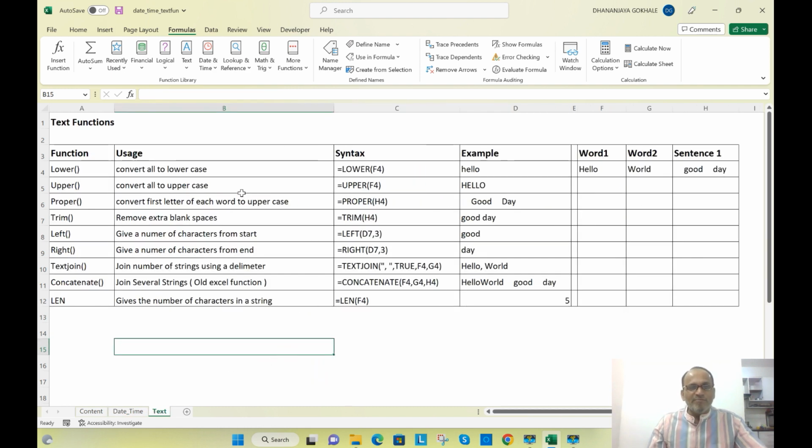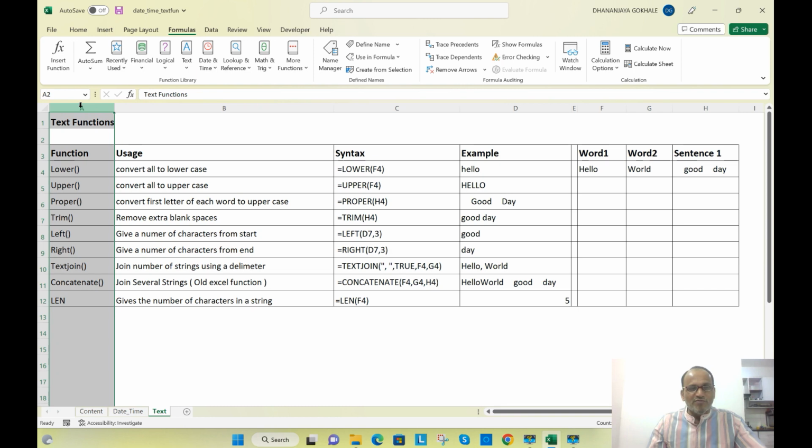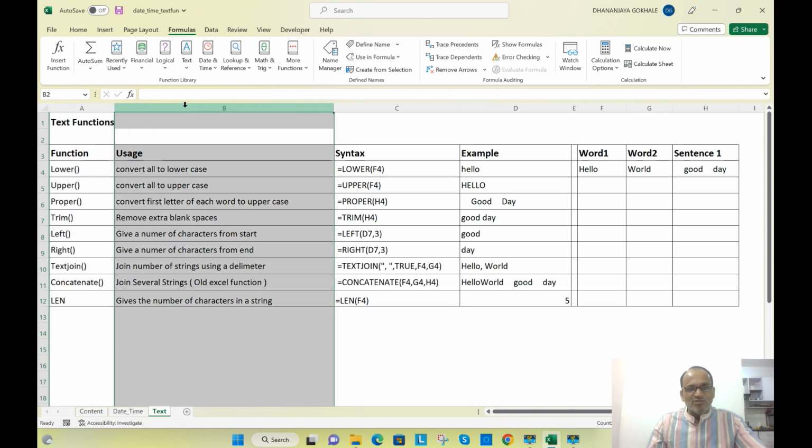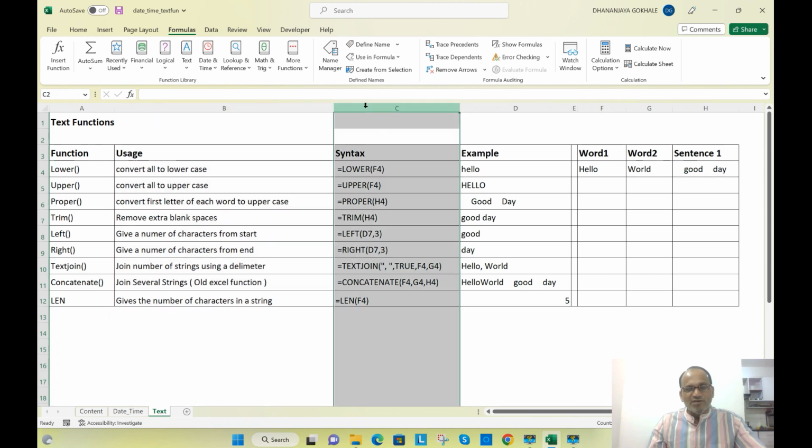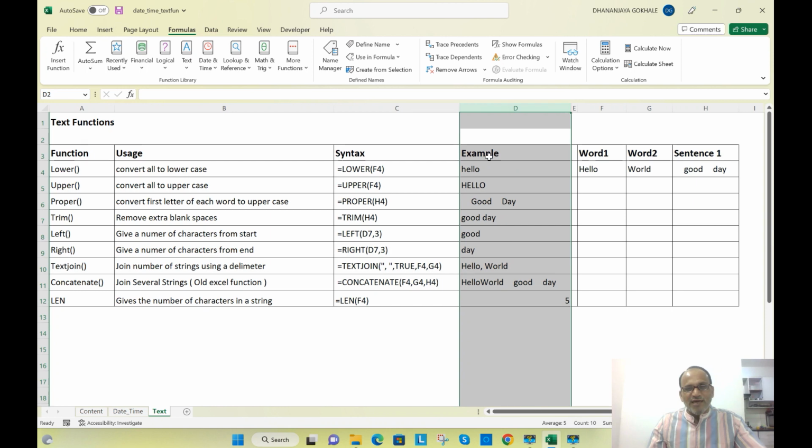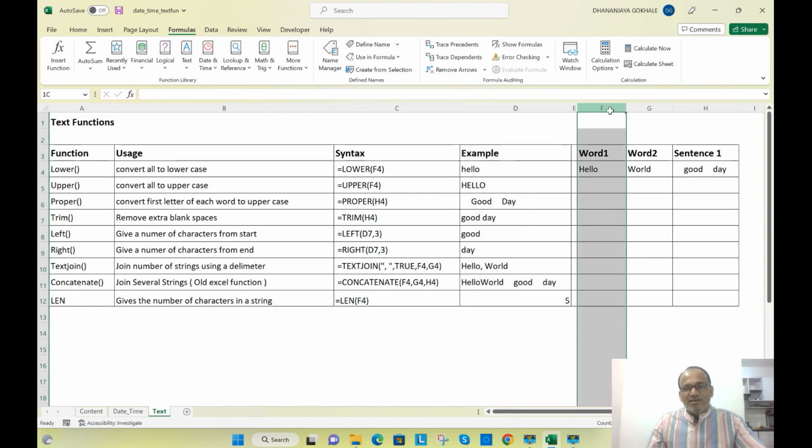As I have told, a similar format has been used for explaining this. In the first column you see all the function names. Then in the next one you see their usage, what it does. The third one is the actual syntax. The fourth one is the actual function used. And in these three columns, there are no functions.